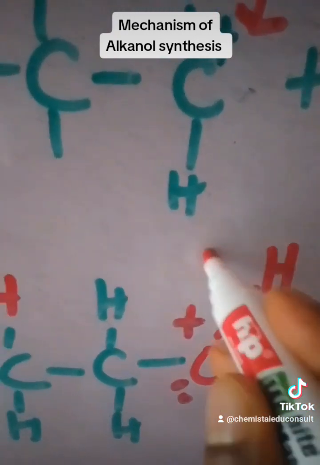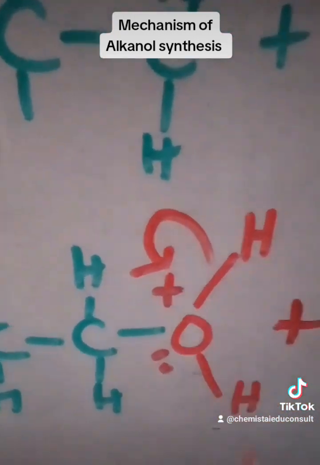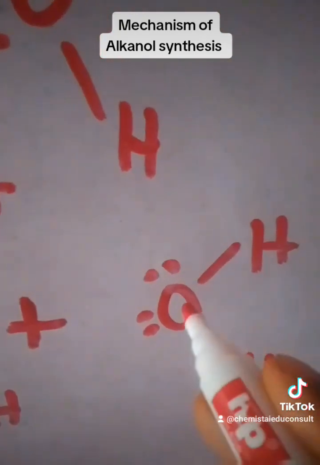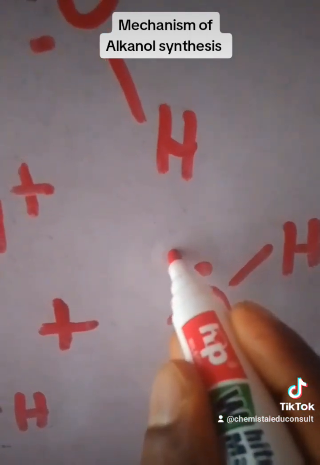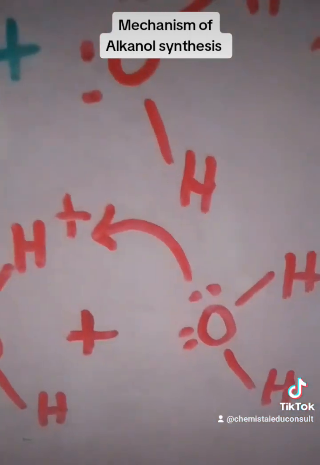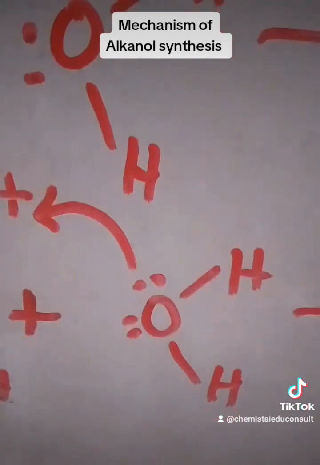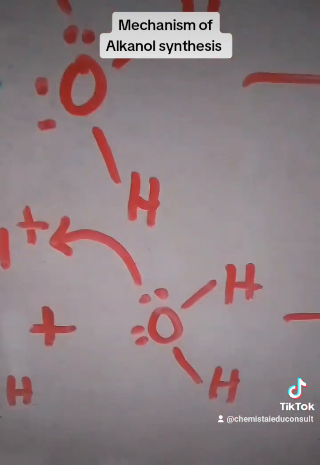So step 3 is called deprotonation, and look at what happens. This bond pair will be left with oxygen, and hydrogen becomes plus. And because of that, another water molecule will come in, which is electron rich. Then it will donate its electrons to the proton, and there will be deprotonation to re-establish the hydroxonium ion, thus.